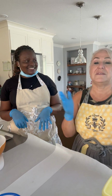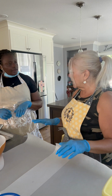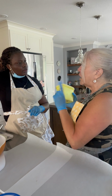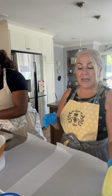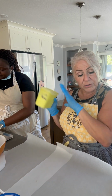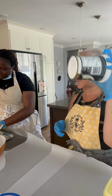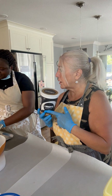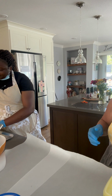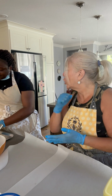Wow. So today we're going to make scones. This is a recipe that I sort of adapted. The basics are the same for a scone recipe. So 2 cups of all-purpose flour, 4 teaspoons of baking powder, not soda. Soda is different than powder. And we can also write that down later. So 2 cups of white all-purpose flour, 4 teaspoons of baking powder, 1/3 of a cup of white sugar, and 1/3 of a cup of plain Greek yogurt, 1 egg, a teaspoon of vanilla. We can always write it down after. And then about 1/3 to 1/2 a cup of grated cold butter.